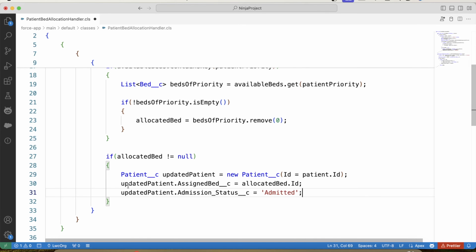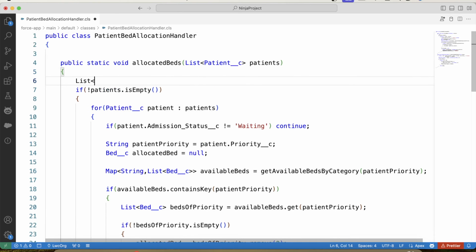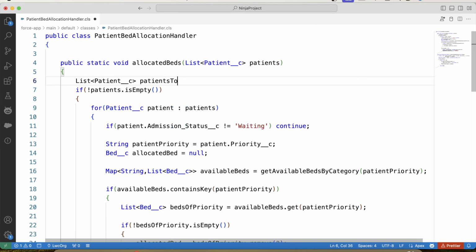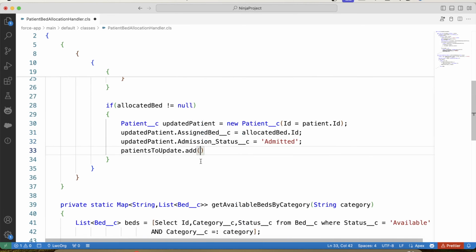And as a best practice, we will not perform DML inside for loop. So what we'll do, we will create a list here and we will name it patients to update. Copy this list name, paste it here, .add.